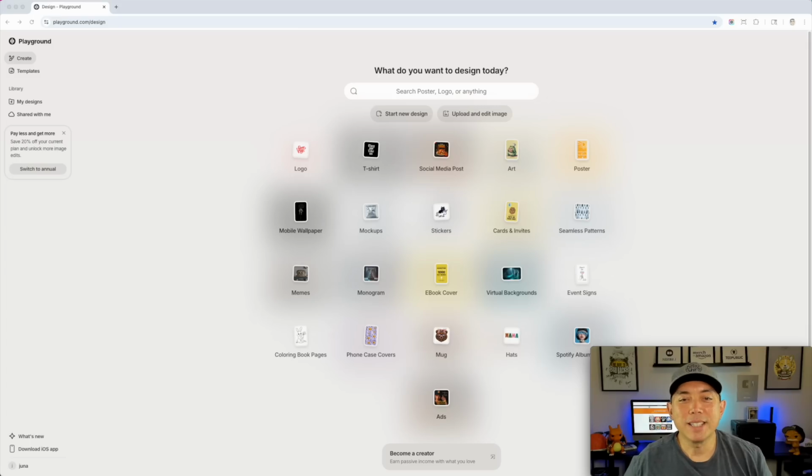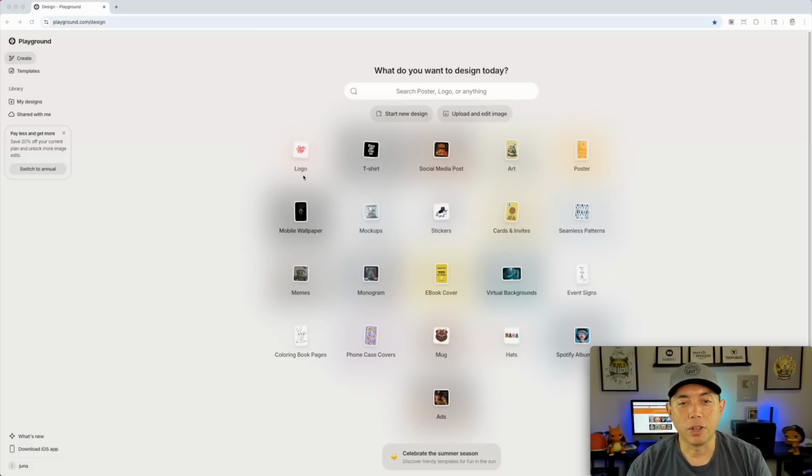All right, so this is Playground. This is kind of interesting. This is a new way that they're doing stuff, fairly new. They used to have a look that was a lot more like how we saw Ideogram with the feed and everything, but now it wants you to choose which one. So I'm gonna do the same thing here and just tell you all the different options, kind of like our menu here.